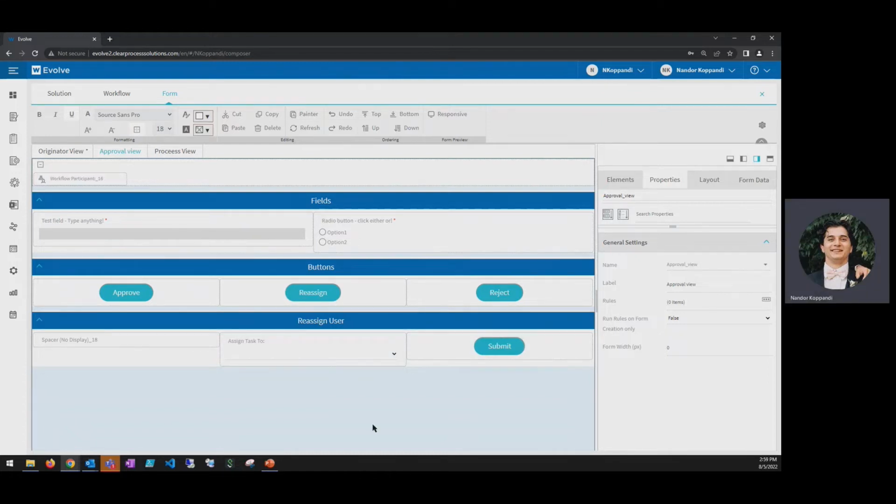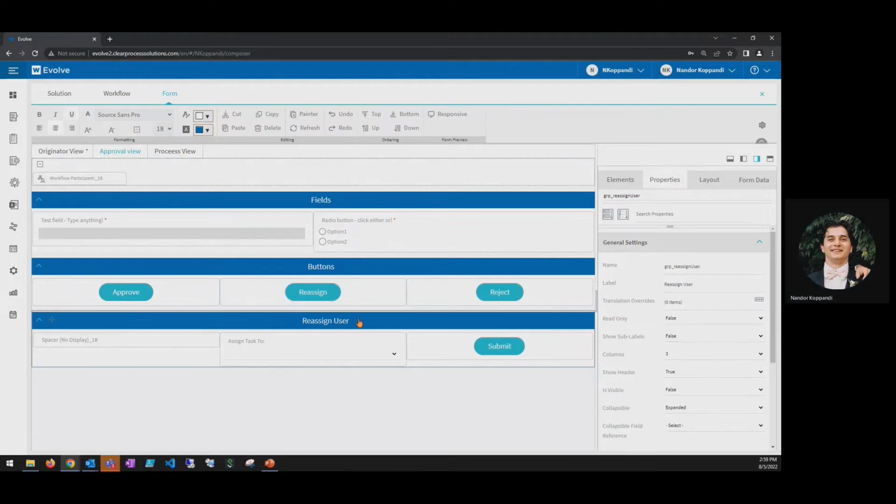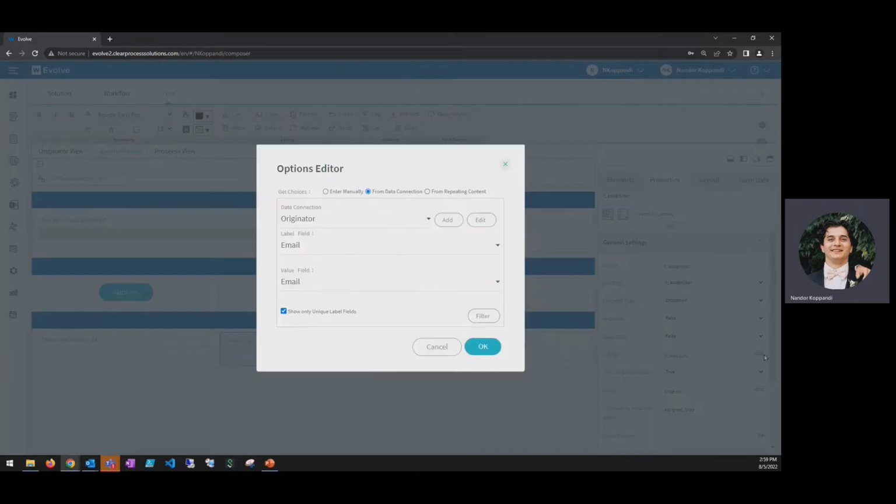When the user loads into the approval view, the reassign user group is hidden. The reassign button would unhide this group. The user then has f_assigned user, a dropdown consisting of a data collection. It consists of emails for us to test to reassign users.